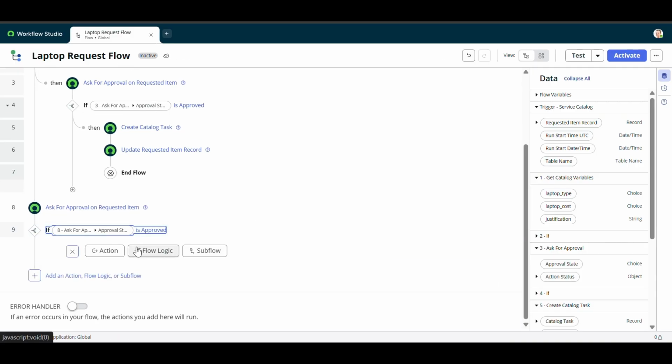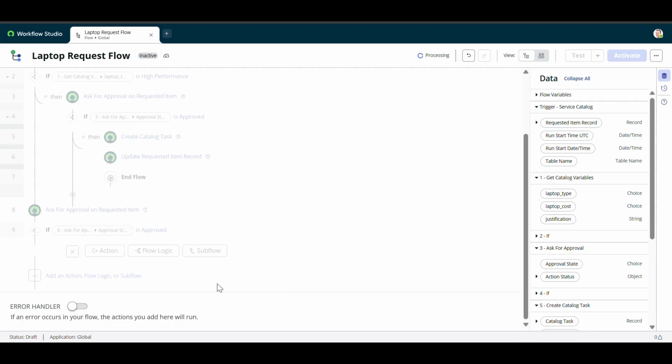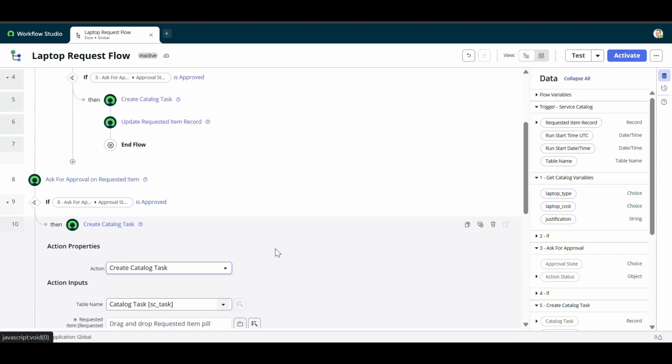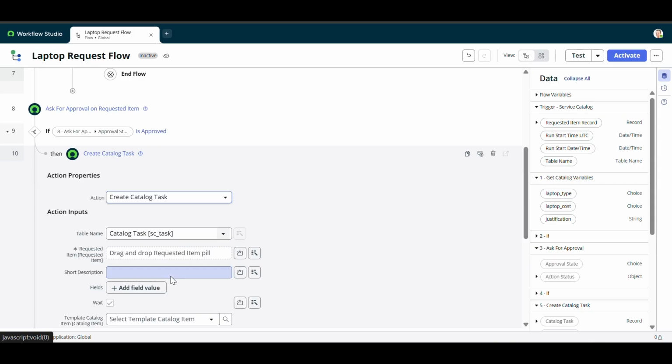Suppose we have to create catalog task, so we write create catalog task, and we can mention the things here. New laptop is standard one.